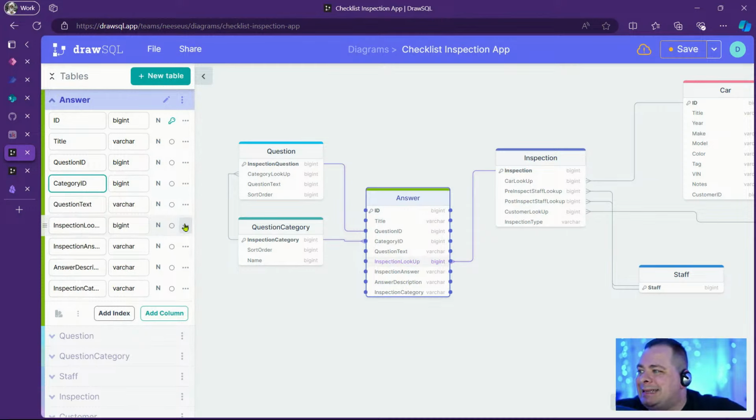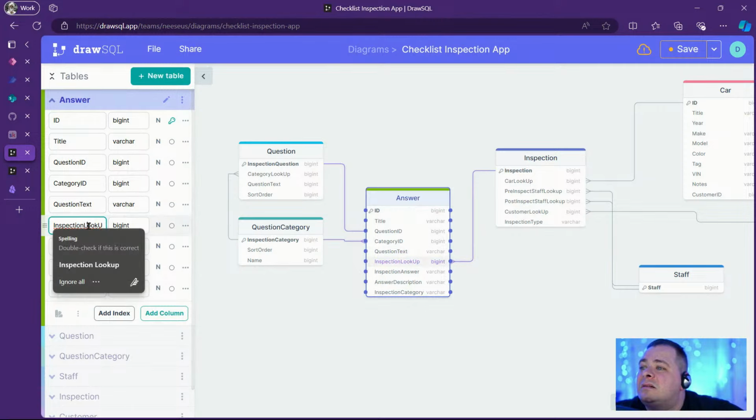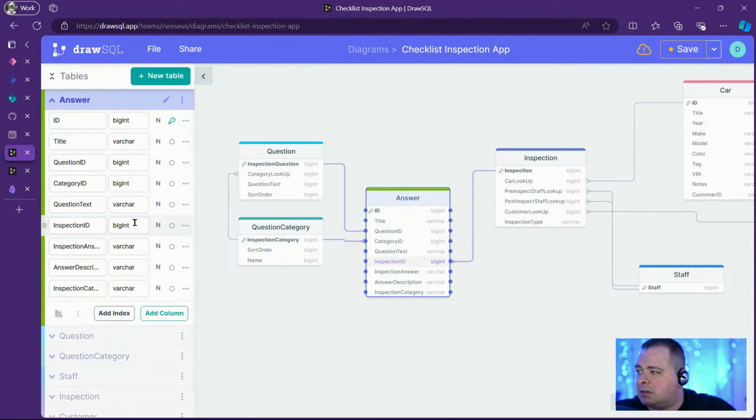Category ID. Okay. We got answer value. There's question text. Okay, we have that there. This should be inspection ID.